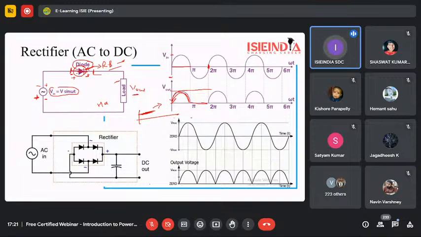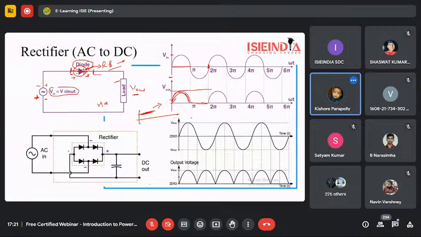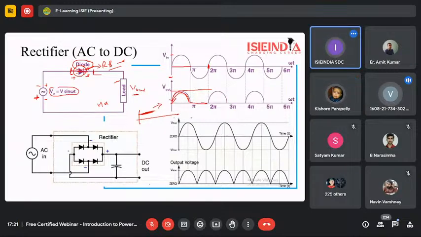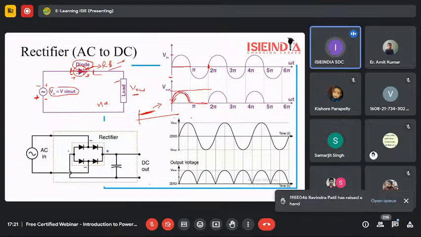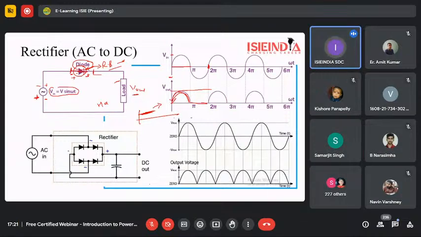Can anyone tell me which harmonics are more dangerous? From the participants: lower order harmonics, odd harmonics, particularly odd harmonics at the starting stage, at the third. Yes, the third harmonic is more dangerous than all the odd harmonics. Basically, the third harmonic is very dangerous because it makes the circuit opaque.